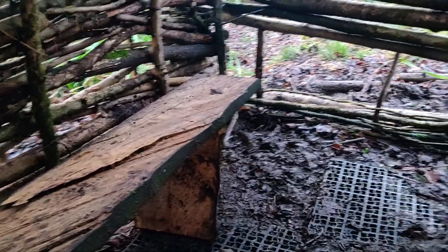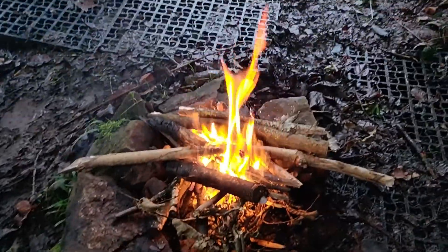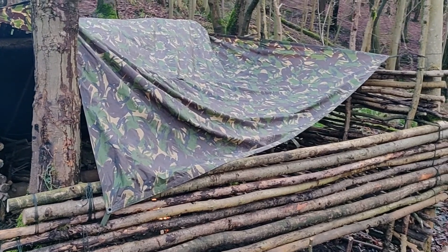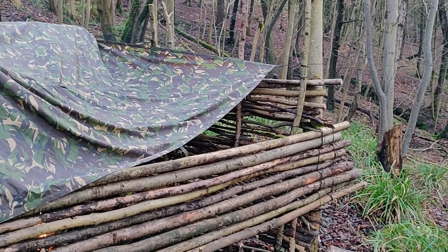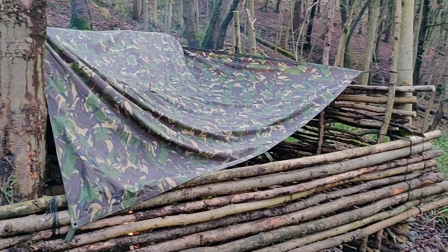It looks like most of the smoke's actually going towards that bench, so maybe that wasn't the best place to put the bench. I wonder if putting it against that far wall might be better. Looking a bit further into the future, one option might be to make my own tarp but custom build it to the size of this shelter — something big enough to fill in that corner so I can decide a sensible way to have it covering this kind of window bit.